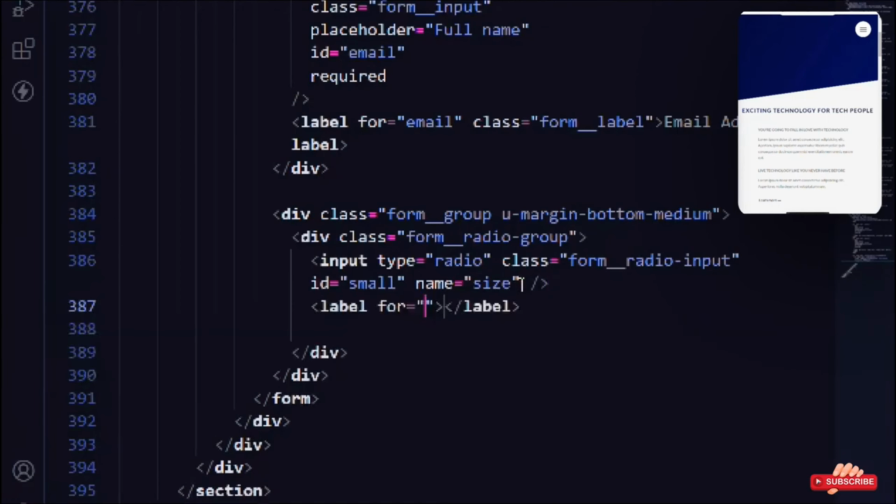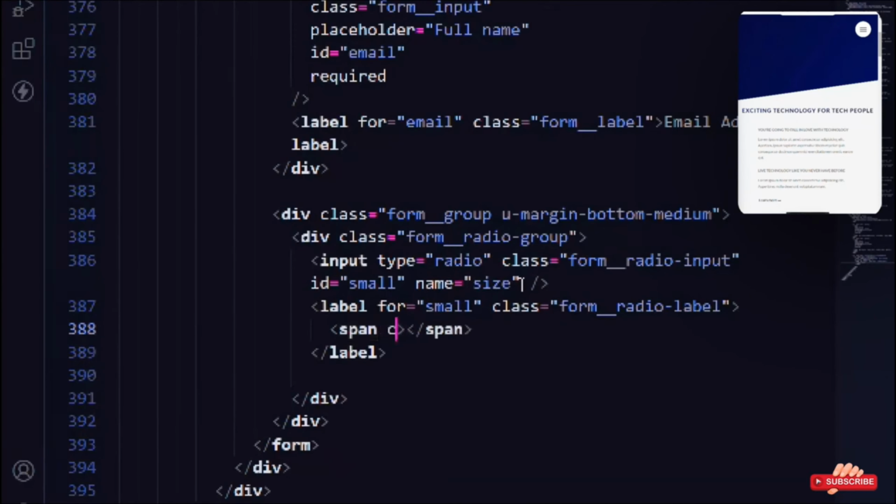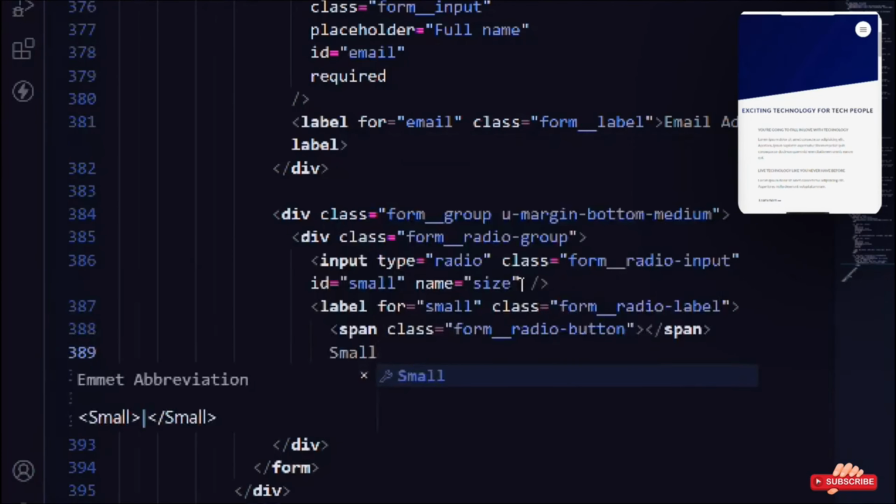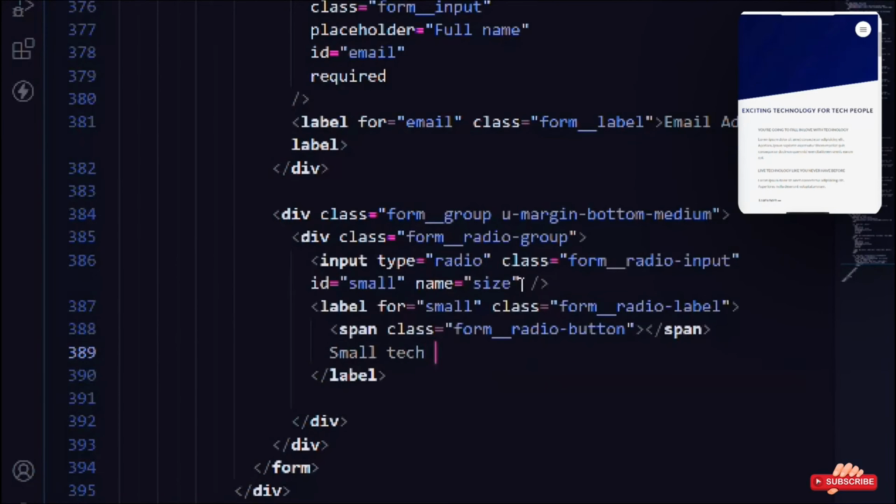Then take a label, and this will have for small, and it will have a class form__radio-label, and it will have a span, and the span also has a class form__radio-button. And here we have to write our text, Small tour, small group.